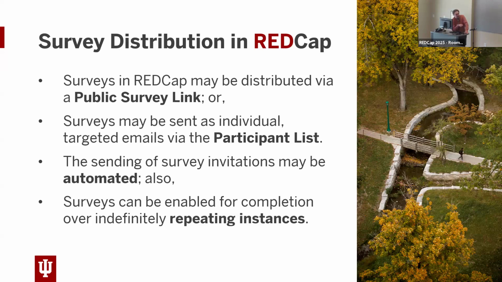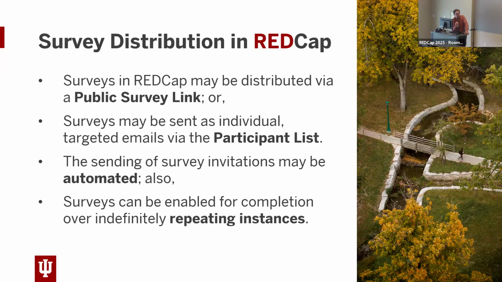So the second set of things that you want to think about is you can automate the sending of survey invitations, and you can also enable them to be completable and even sent out over indefinitely repeating instances. So maybe you want to send out a survey weekly to someone. That's something that you're able to do via this repeating instance functionality.